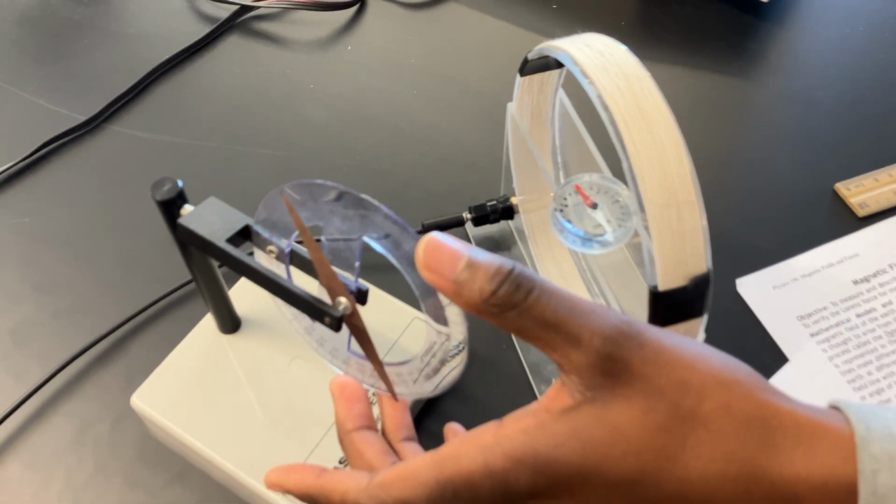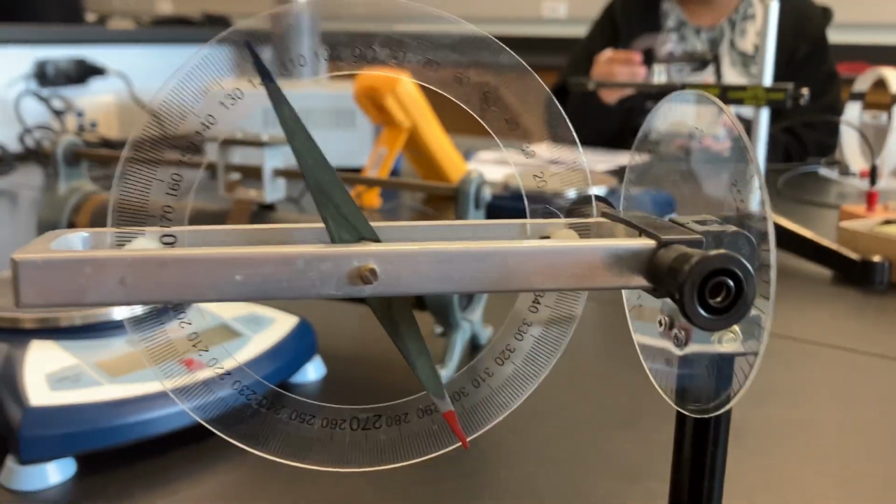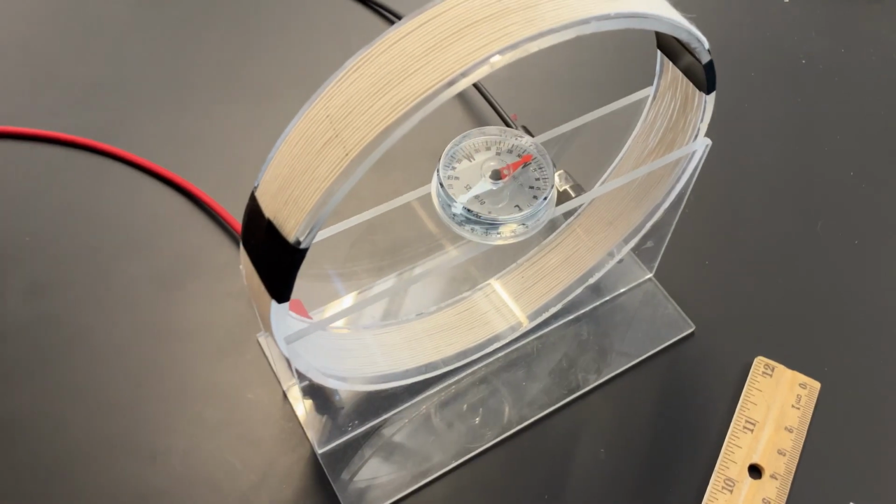The current takes a bit to disperse. It was doing that before. Measure the dip angle here, and as you can see, it's pretty inclined there. All right, let's turn the power supply on and see what happens.